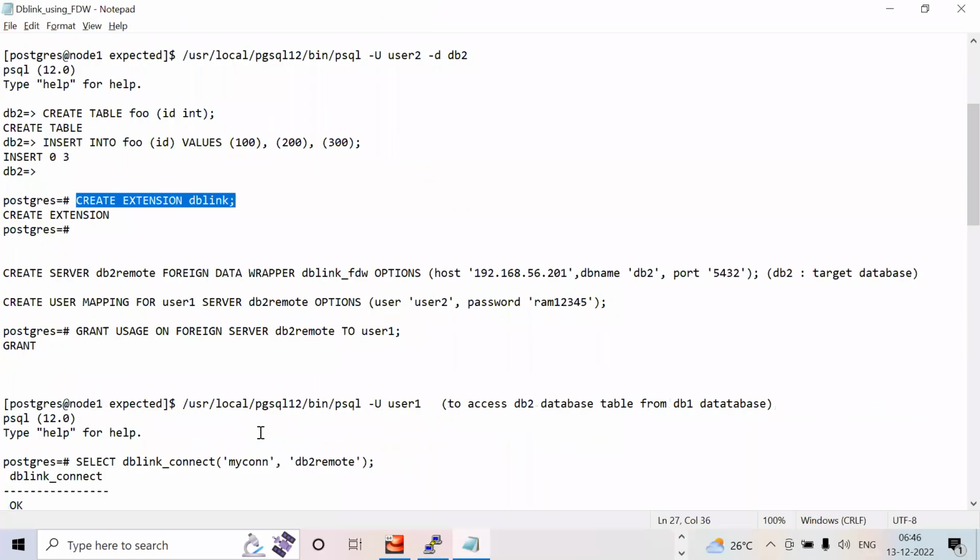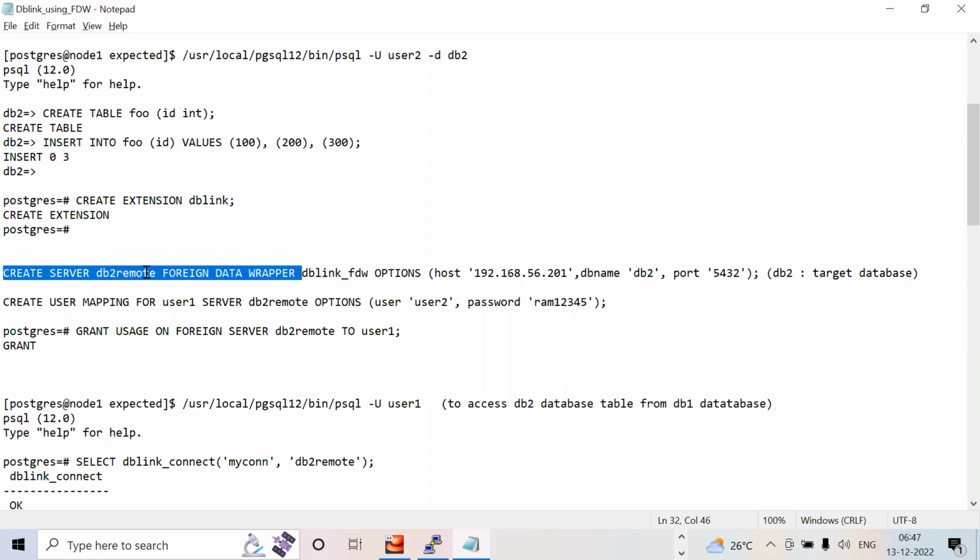So let me do one thing. Whenever you have created a Dblink, you need to create a remote server. You need to create a user mapping, then only it will work. How to create a server? See, create server, any name you can give. Foreign data wrapper is mandatory from one database to another database, right? So for that, we need a foreign data wrapper.